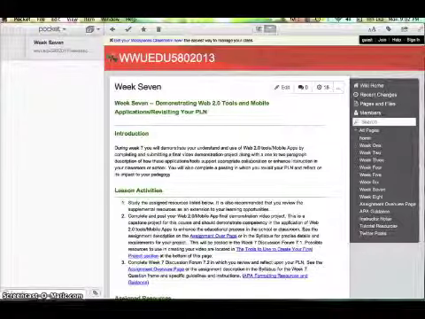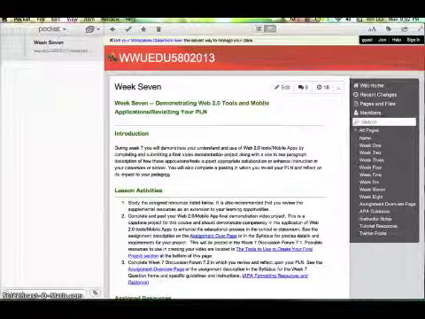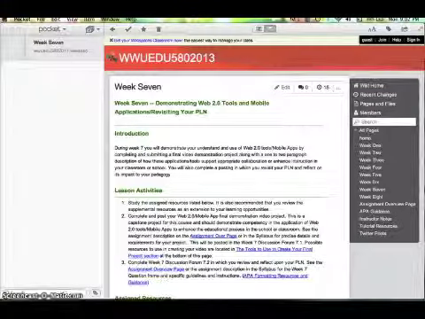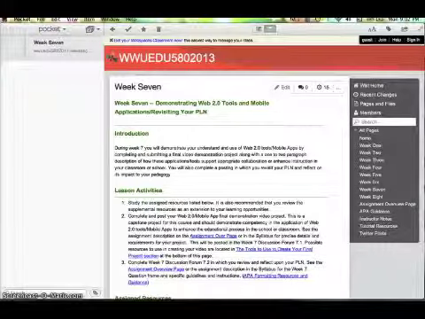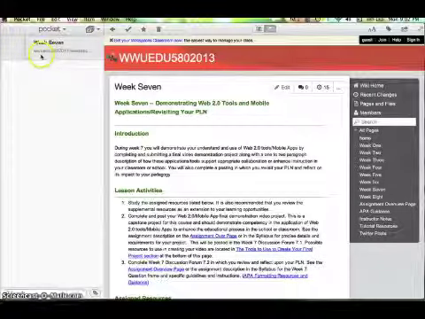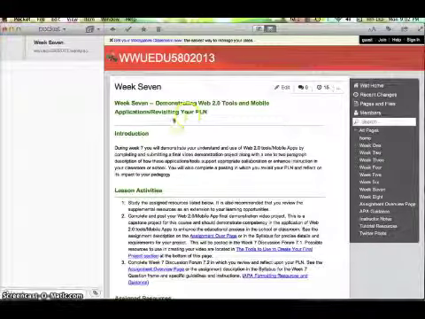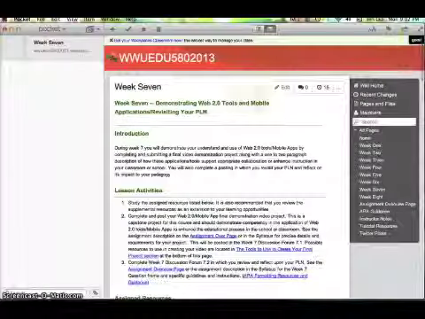A few of the challenges that you might face with this is that you still have to have internet to be able to use it. You have to have a device of some kind to be able to use this, but you might also run into a challenge of your school district not giving you access to be able to use it. I've had a little bit of an issue with my work computer being able to let me save things to this. But it is really awesome that you can pull this up. This is one of the things I had saved: our activities from this week on our wiki page.